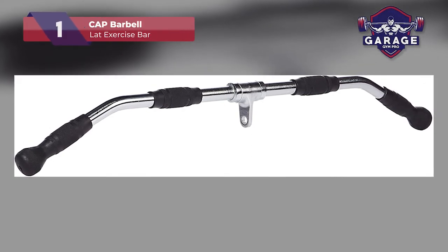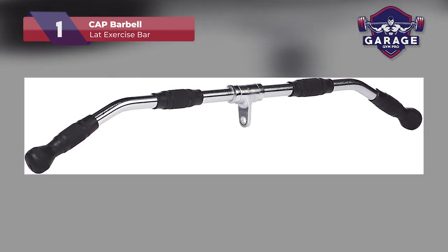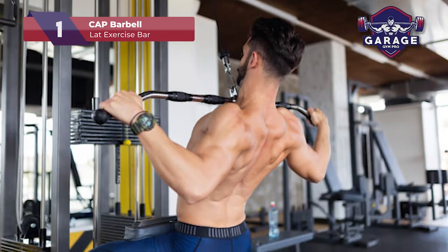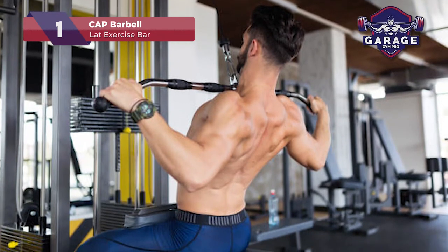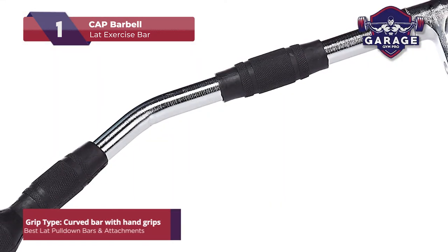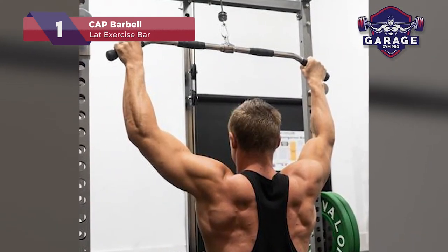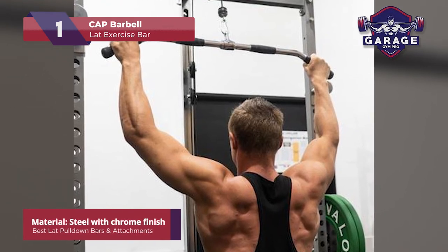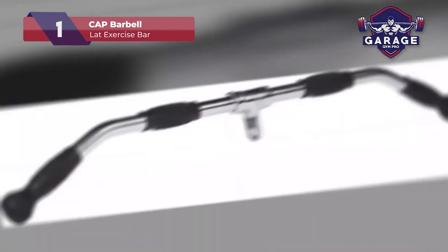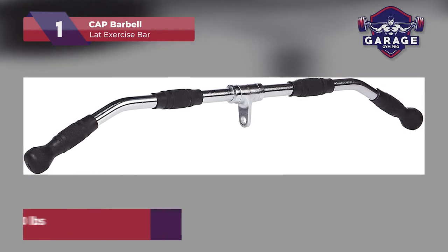Our top pick for the best lat pull-down attachment goes to the Cap Barbell Lat Exercise Bar. Cap is a name that comes up often when you are dealing with home gym accessories. One of their biggest hits is this lat pull-down bar. This is a heavy bar designed for commercial use and will fit perfectly in your home gym space. Our top pick is a curved bar made of solid steel and offers a chrome finish. It does weigh over 10 pounds, making it one of the heaviest bars on the market. However, that heft means it won't bend under excessive weight and is rated at over 800 pounds.